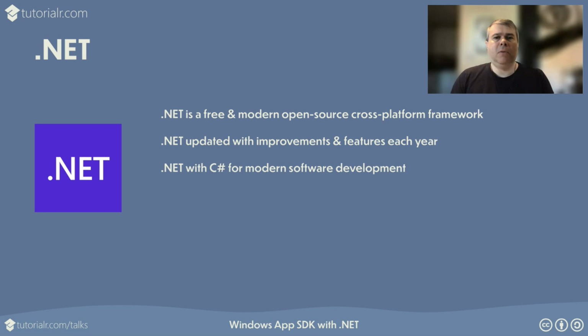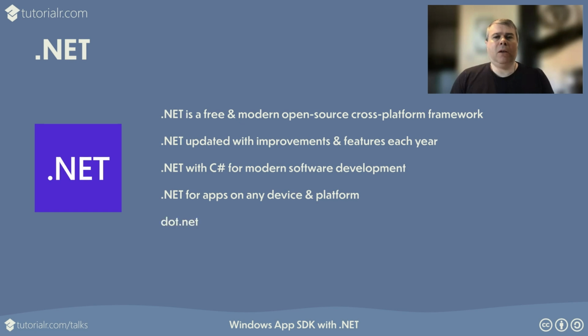.NET includes C#, which is also updated yearly, and is a modern, innovative, open-source programming language with type safety, language-integrated query, asynchronous programming, and more. .NET applications can be developed for any device or platform, including iOS, Android, Windows, Linux, or macOS, with world-class developer tools including Visual Studio and Visual Studio Code.